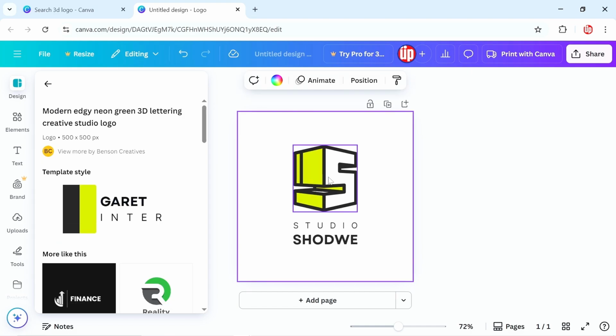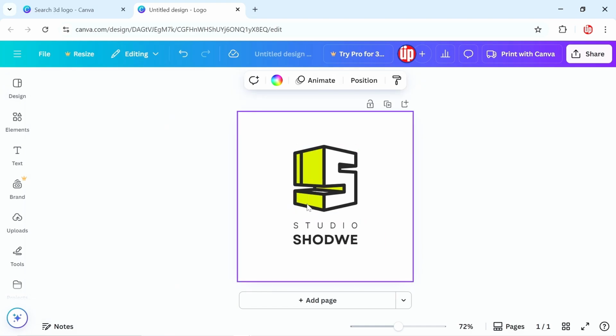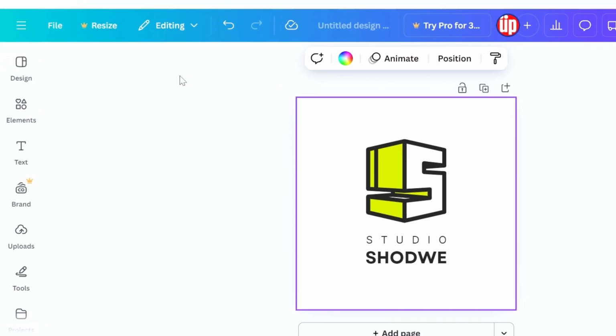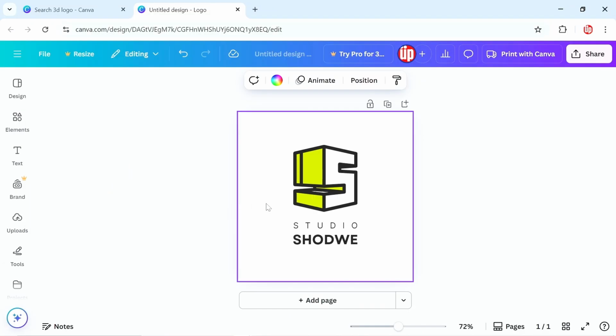Once you select this option, you can resize all these three elements there. And on the left panel, you have a design option. You can change the design, you can add in more elements there, you can add more text, you can also upload your own image or your own elements there, and underneath you have different tools available for you in order to add this logo. To keep things simple, I'm going to stick to this basic design.